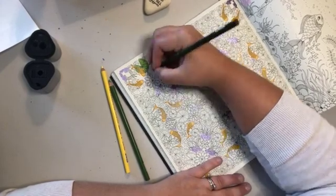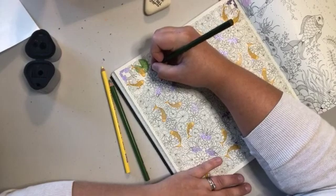And then I think I'm going to go darker in the middle, and then I'm going to kind of fade him out.